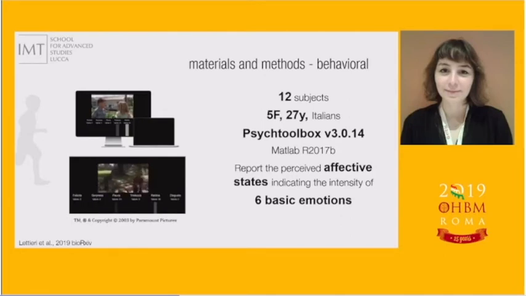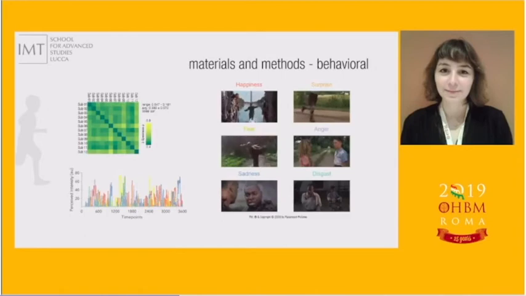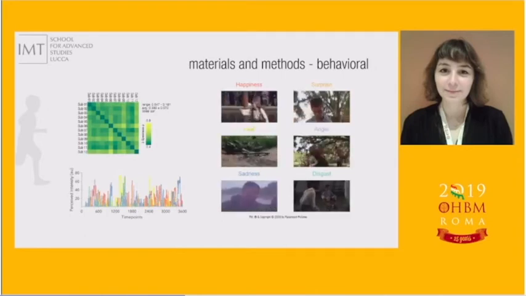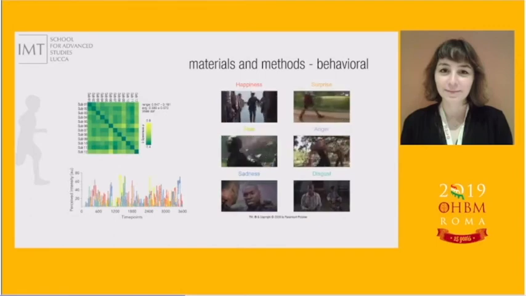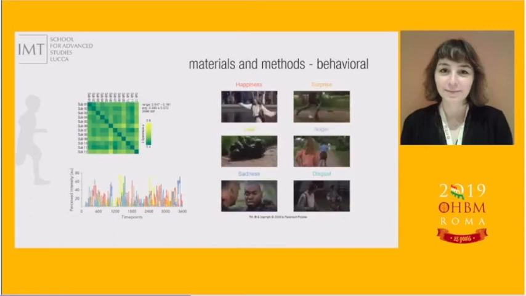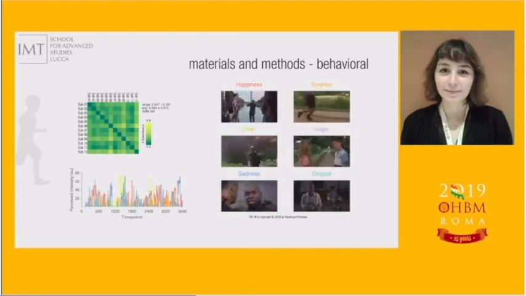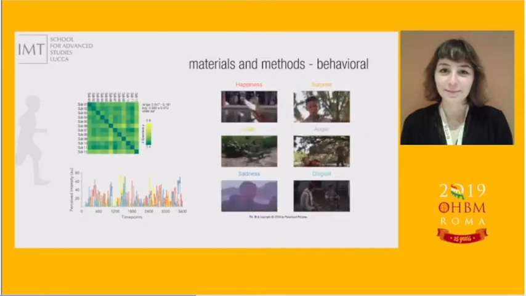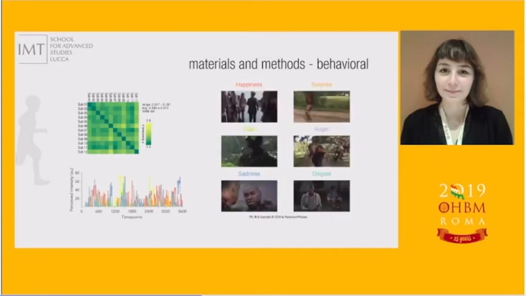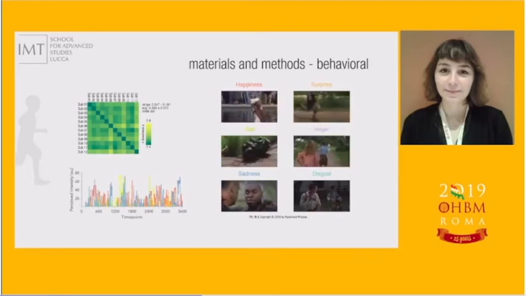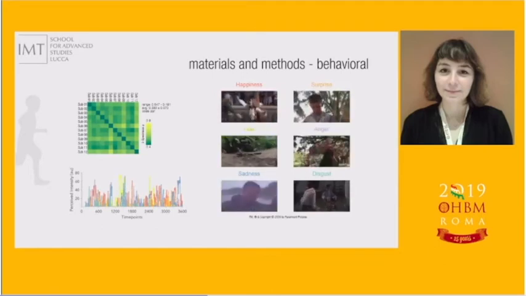So first of all, we checked the goodness of our behavioral experiment. So we measured the concordance across subjects in their ratings, and we found an average correlation of 0.4 over 3,600 time points. And then we also checked back in the movie which were the points associated to the peak of affective states. And for example, we found that the peak of sadness felt by our subjects happened during the scene in which Bubba dies, so it made sense.